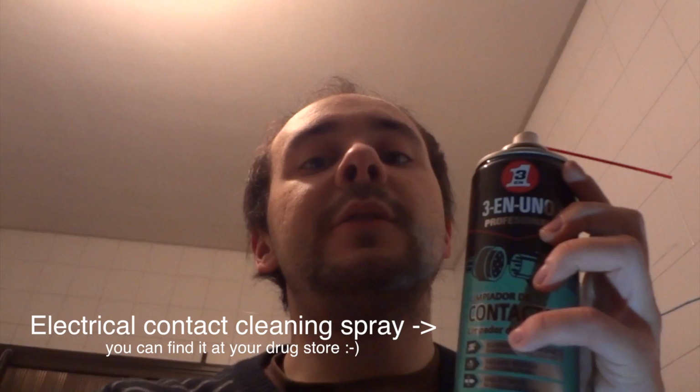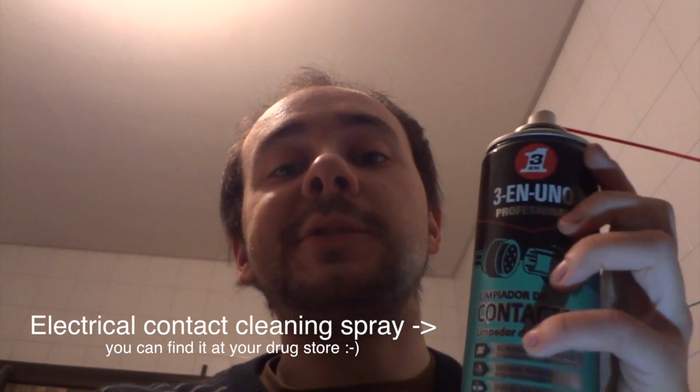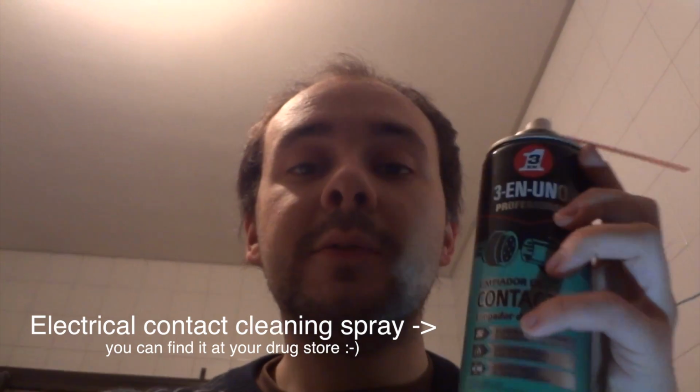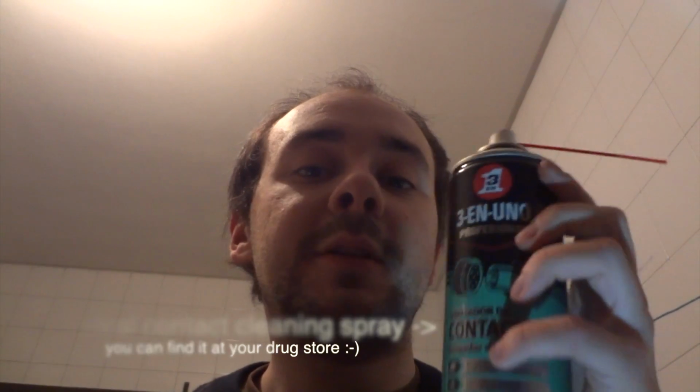There it is. Don't worry about this getting into the paint or anything, or getting into any electrical contact. Since it's designed to work with electrical contacts, it won't make any short circuits or anything like that. The liquid will evaporate, so no liquid will remain in your car's shell after a while.